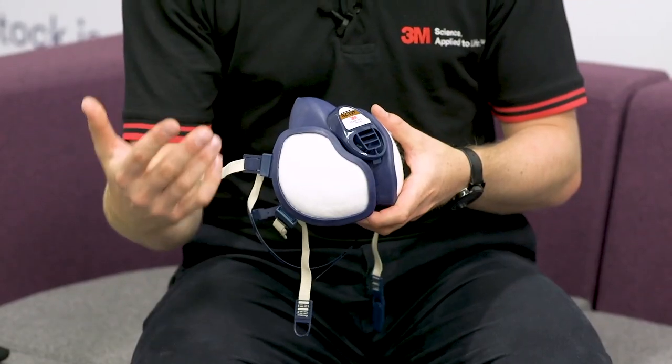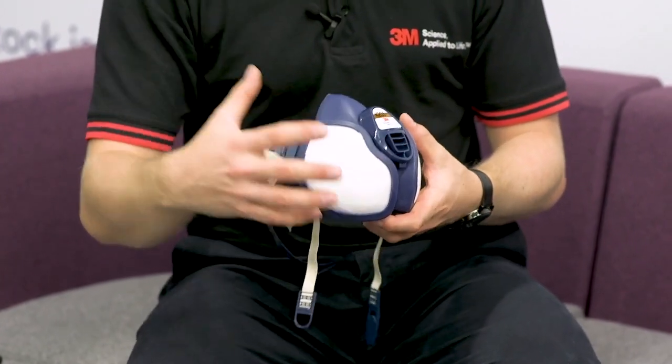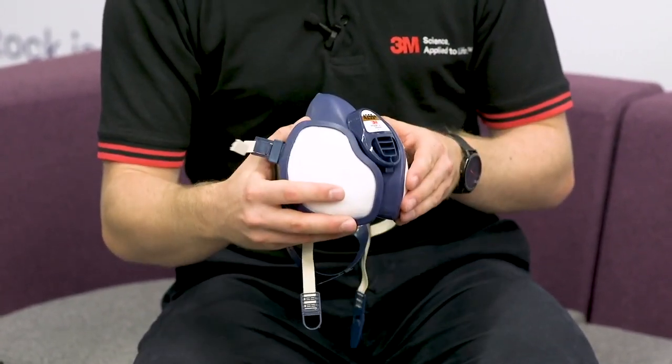A lot of customers like this product because there's no real maintenance - you're not changing the filters. It's a very comfortable, soft face piece with four straps giving four points of adjustment and a lot of adjustability in the head strap. The new valve on the 4000 Plus allows more airflow out, so wearers should be much more comfortable, which goes back to that suitability piece - if people find it more comfortable to wear, they're going to wear it for the period of time they need it.